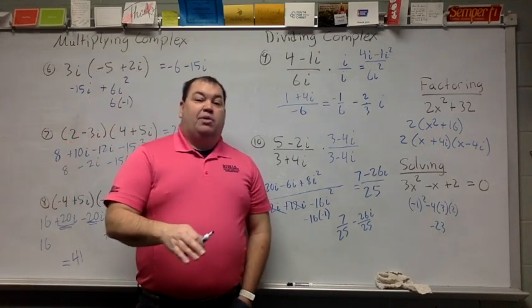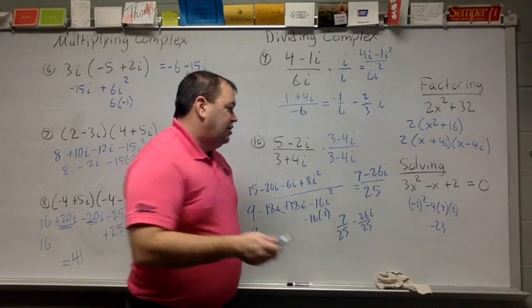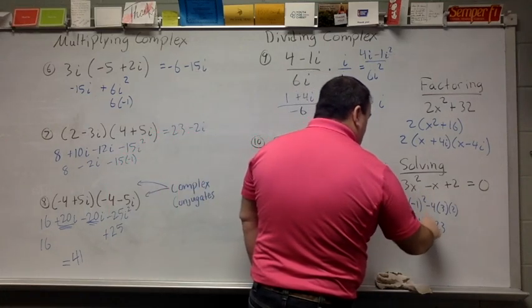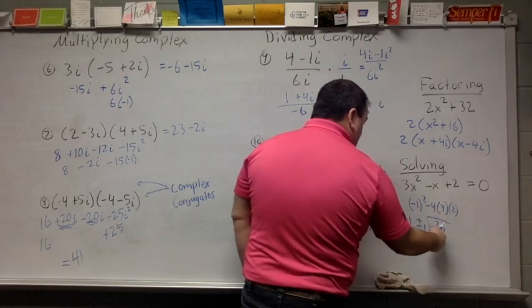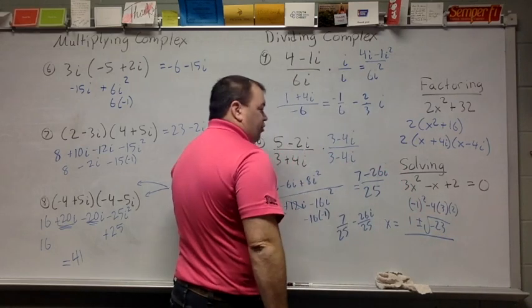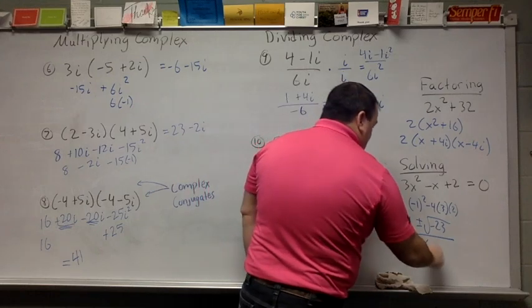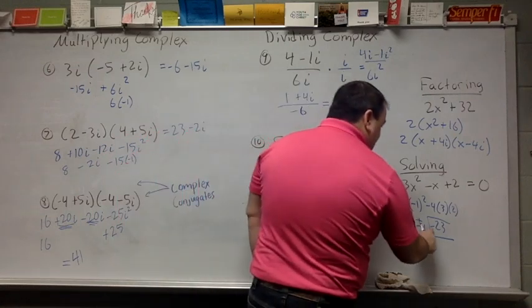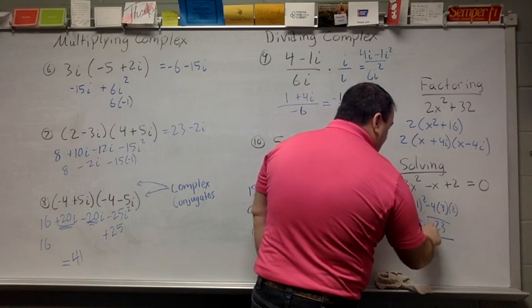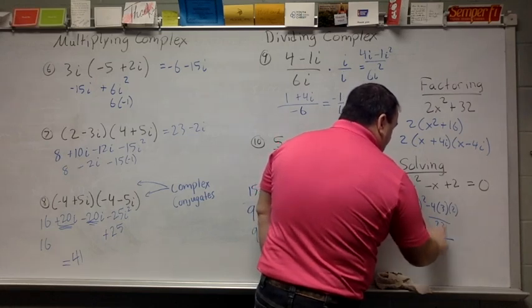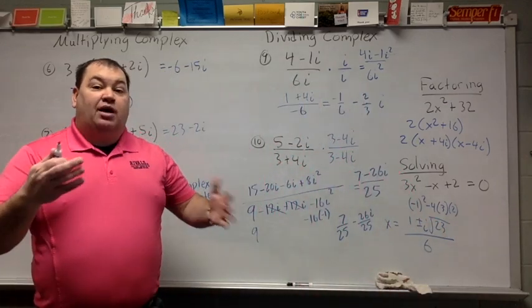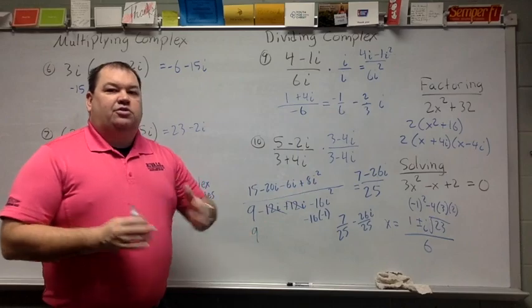But now that we're talking about complex numbers, now I can do this. x is equal to the opposite of b plus or minus square root. There's the discriminant. b squared minus 4ac all over 2a. I can do this problem now. I know why it didn't have any real answers. It's because of that negative. So if I take that out and put an i in here, I'm going to put it in front so it's easier to see. There's my two answers, my two complex answers, not real answers, but complex.